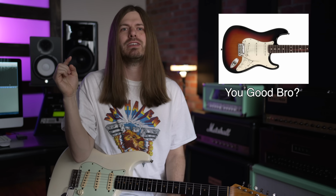I don't know if they've ever changed this layout. I shouldn't say, but my wife has a VG Strat, and they have even more knobs on it. So look at that, we're going in the wrong direction.